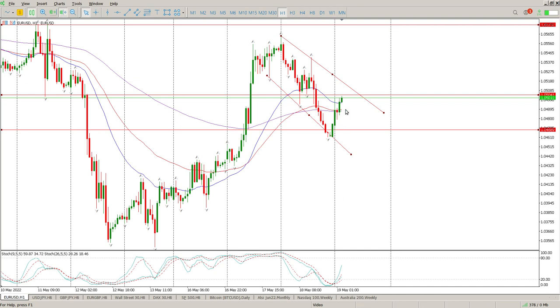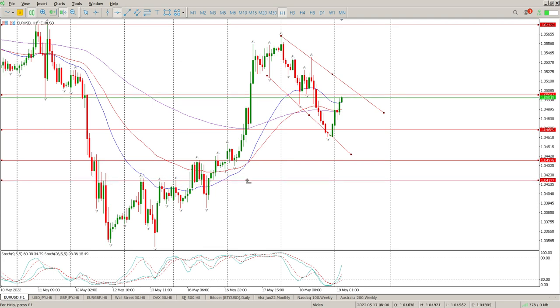So I suspect we're kind of range bound at the moment, and this is probably what's going to play out. If we start dropping below this area here at 104.689, come back and test it, then all bets are off for any longs brewing, and we're looking for a continuation to the downside, and probably you're going to be held up by one of these two areas here. So you'd be looking for a move down to 104.378, or alternatively 104.177.